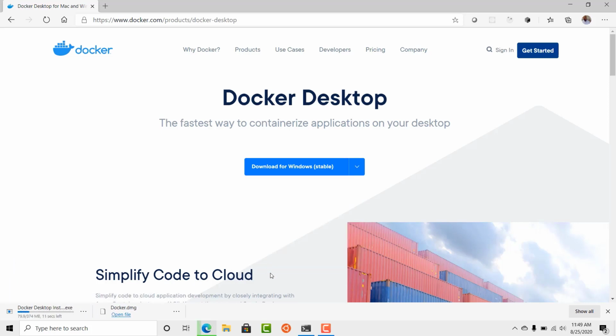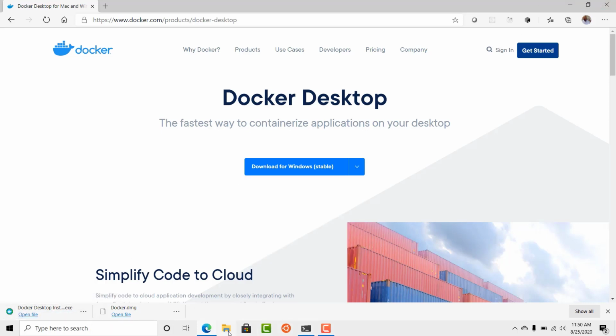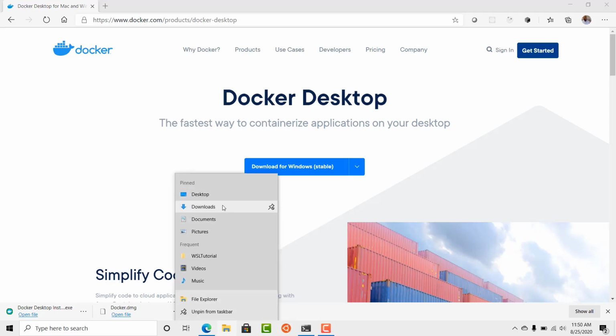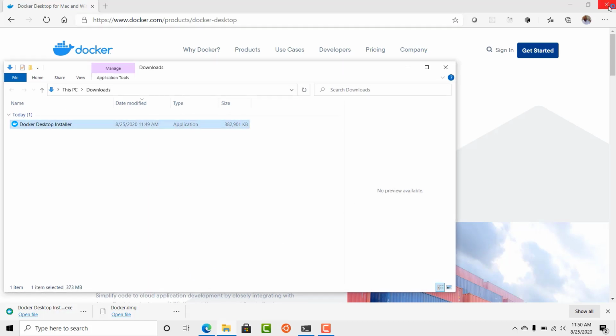And when you do that, actually this is an older version I did, but we're going to run everything from here. I downloaded the DMG, which is a Mac version, by mistake when I was testing all this. But basically, let the Docker Desktop install to your machine like so. You can either run it here, or you can go to your downloads and you'll see it there too. It's the Docker Desktop installer.